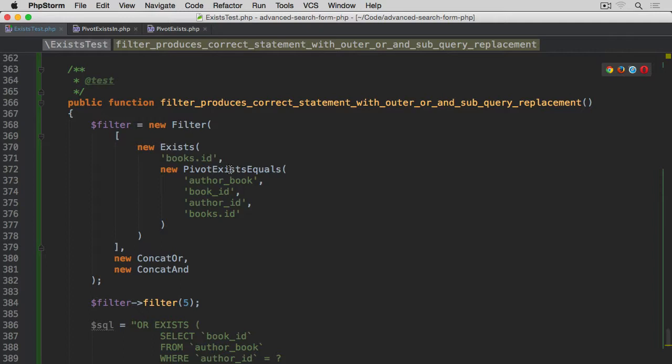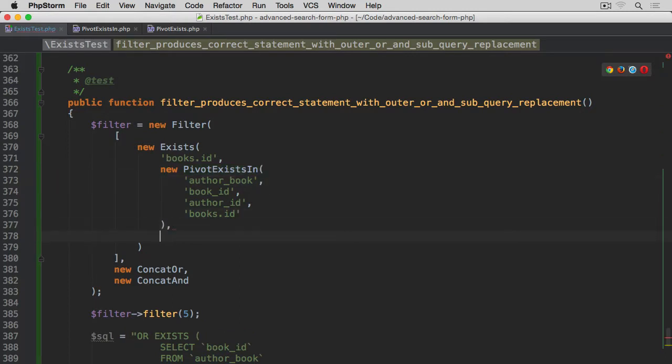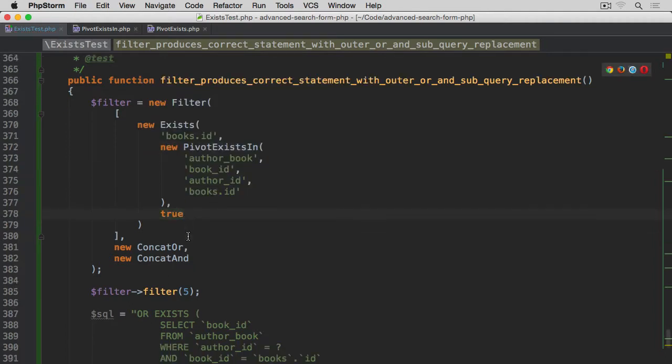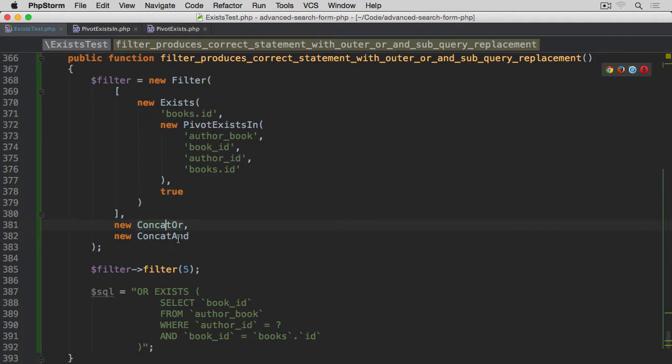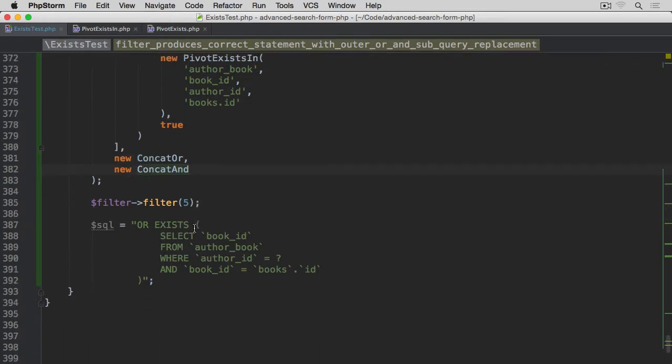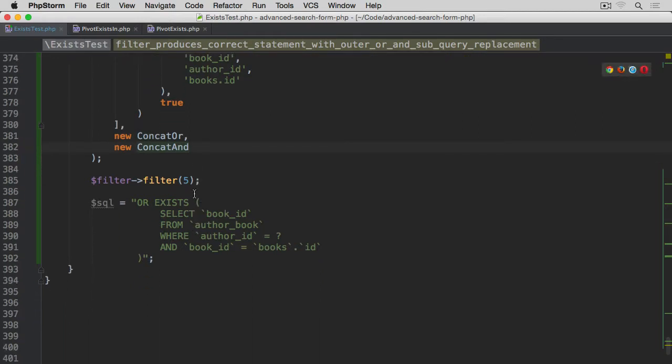So here filter exists, pivot exists in is what we're going to use this time, and we keep the same arguments, and then the last thing we're going to add is the third argument. We want to have the subquery replacement set to true, and let's keep the concat or the same way, and then concat and, even though it's going to be ignored, let's keep it here as well. Then we have the filter, this time we are passing an array of items 2 and 5, because we want to replace them directly within a statement.